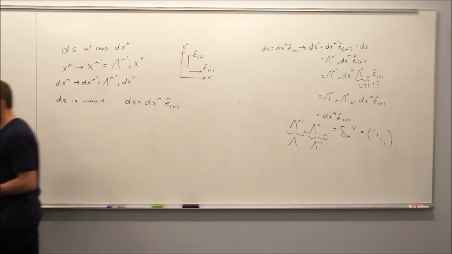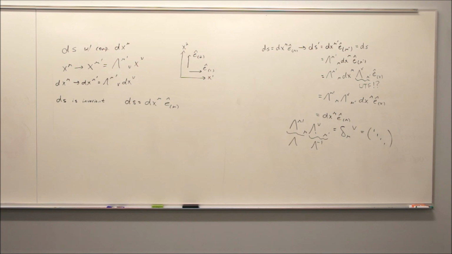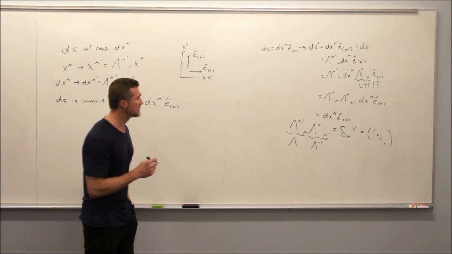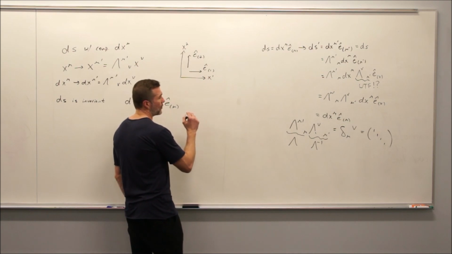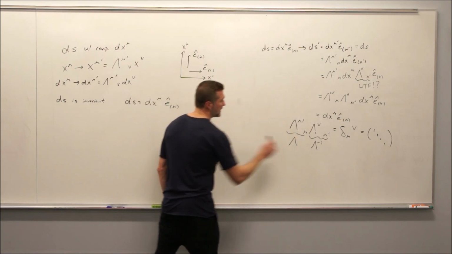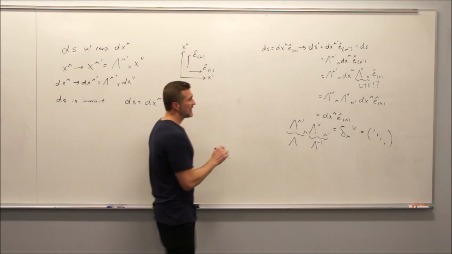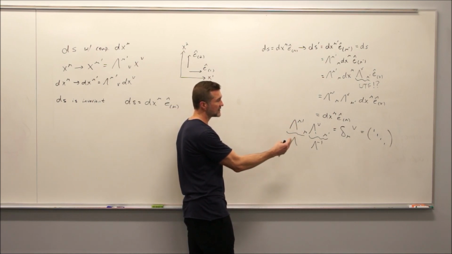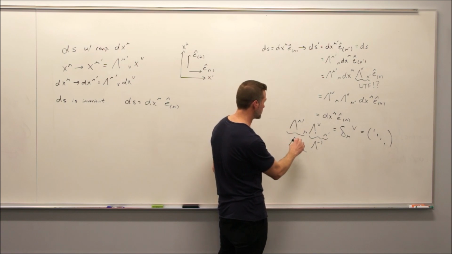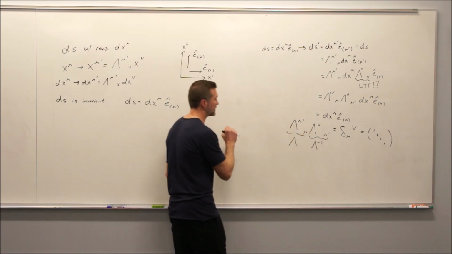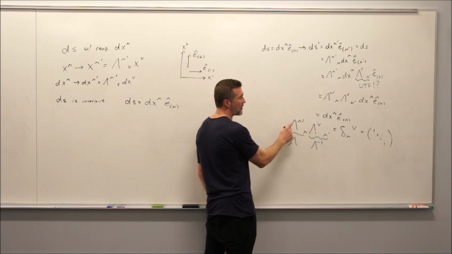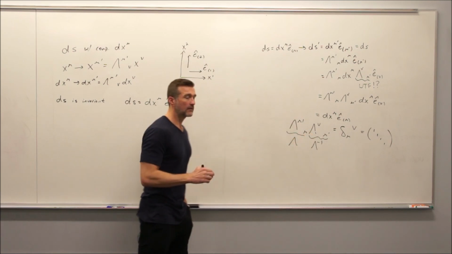There was a lot of discussion in help last night, but I want to clear up some confusion. When I go from lambda to lambda inverse, I want you to notice that the left stays left and the right stays right. Left stays left, right stays right. All that happens is the prime moves from an upper to a lower term.